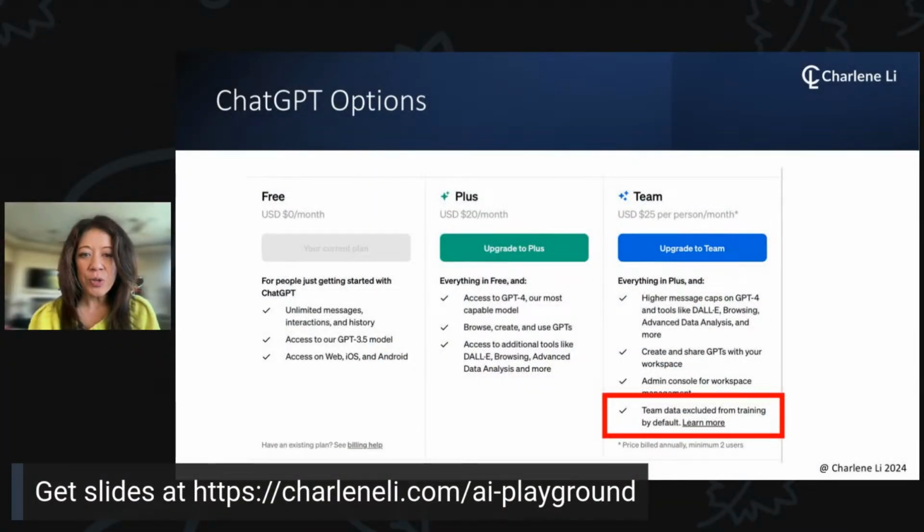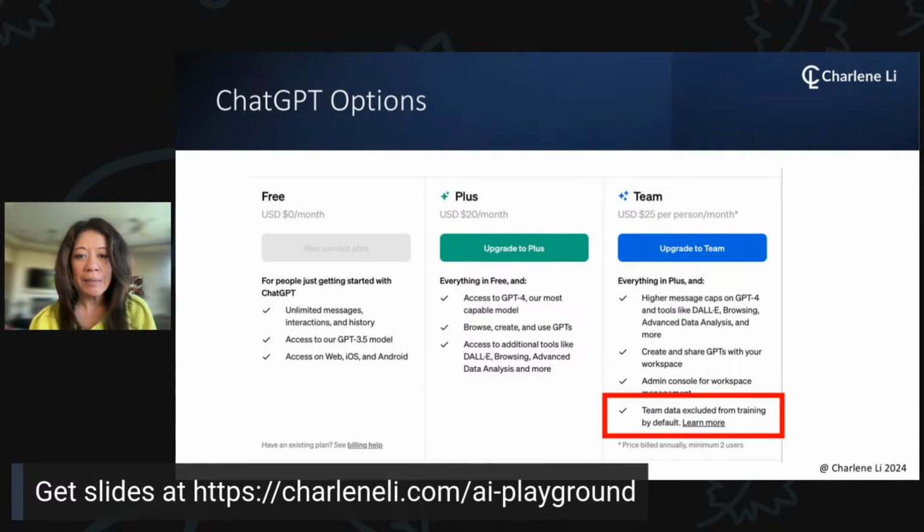First of all, you should know that there are 3 ways to use ChatGPT right now. These are the 3 plans that you can have. Obviously, there's a free version. There's a Plus version that many people are on, and that gives you access to the latest model, GPT-4. And you also have the ability to just do more things with that. Again, access all the different tools available, like DALL-E, to be able to do live browsing on the internet.